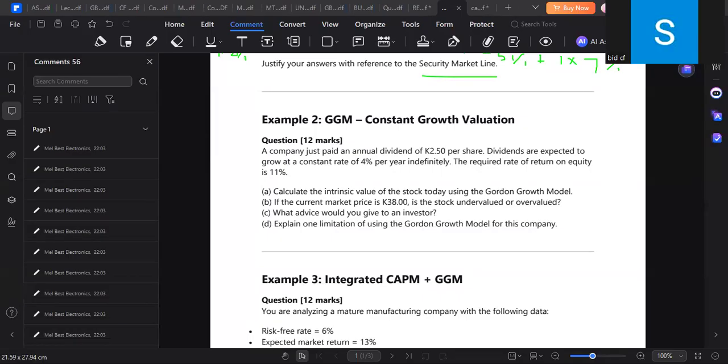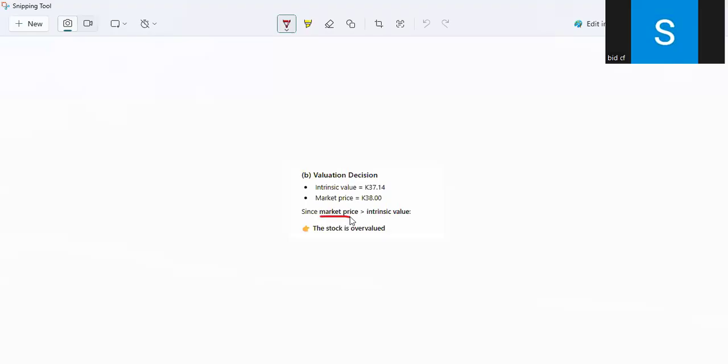So the market price is above the intrinsic value. The actual price that the stock should fetch is 37, but on the market it's 38. So this is overvalued. Why are you using the market price of 38 when the actual price of the stock should be 37? With perfect information, this stock you're selling me is supposed to be 37. So it's overvalued. Are we together?